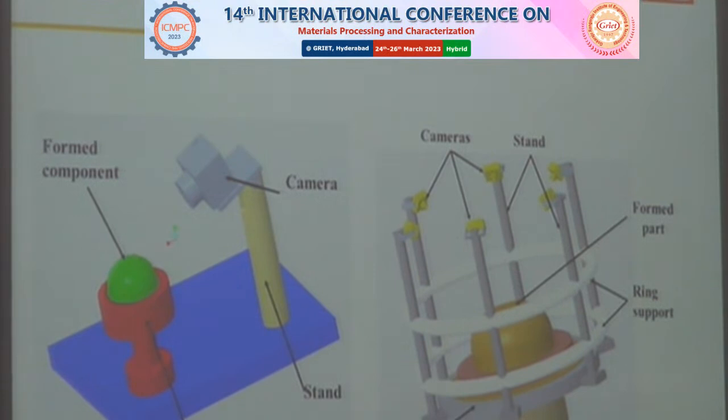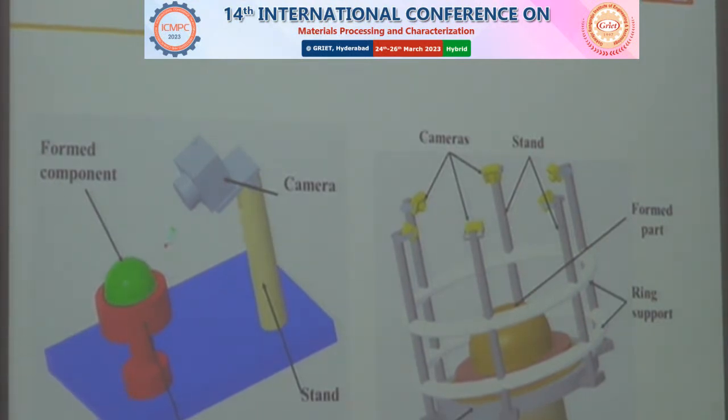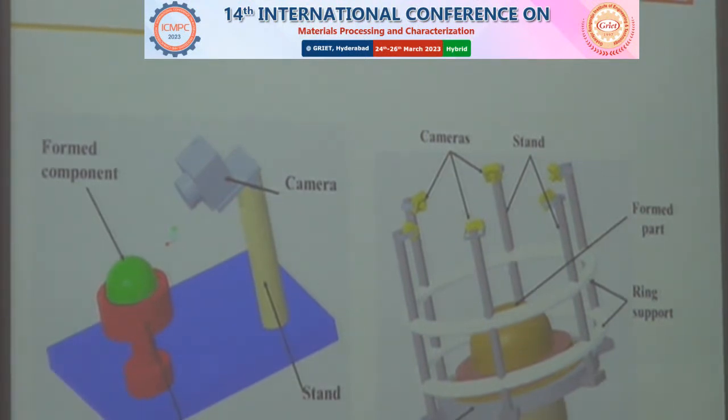You can see this is the formed component. Over the formed component you can apply the grid, or you can apply the speckle pattern, and then you will deform. This is static measurement, meaning we measure post forming. We will apply the grid, like a circular grid or square grid, and deform. That formed component will be kept on this rotary table, and this is the camera. When the rotary table is rotating, the camera will capture multiple images. These images will be stitched together, and we apply our algorithms for automatic edge detection, and it automatically calculates the strains at different locations and generates a contour plot.